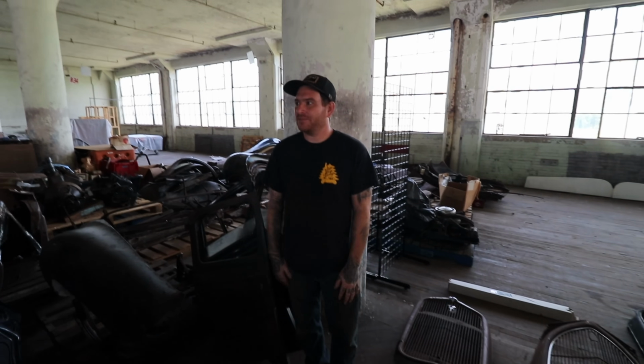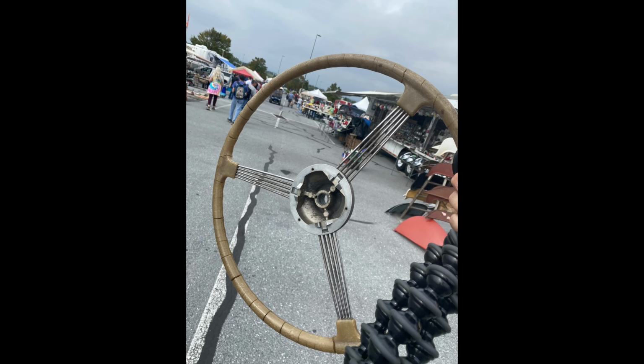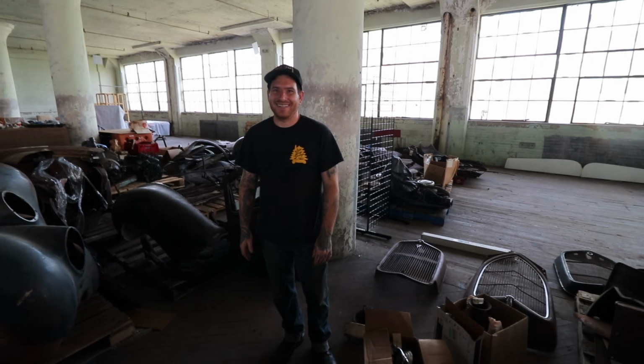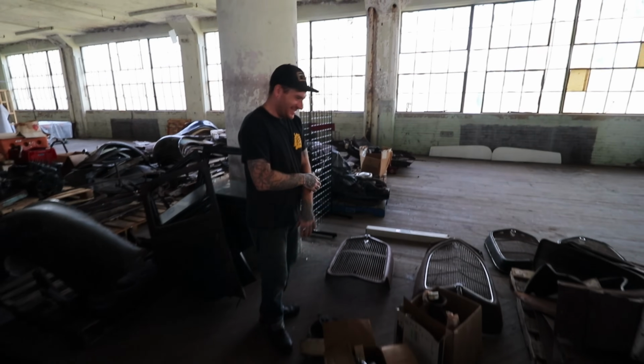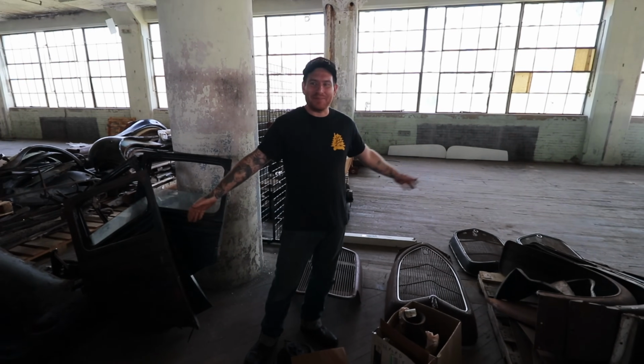And I bought that Buick steering wheel. Oh yeah, Buick accessory wheel. I was walking by, and the guy was like, everyone's picked that up. Give me an offer, I'm tired of looking at it. I said $50. And he said, make it leave. Take it. So sometimes it's always good to talk to people because they may be tired of looking at crap and they want to get rid of it for cheap.